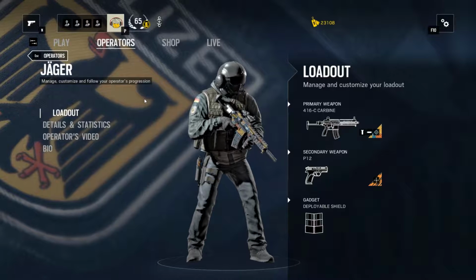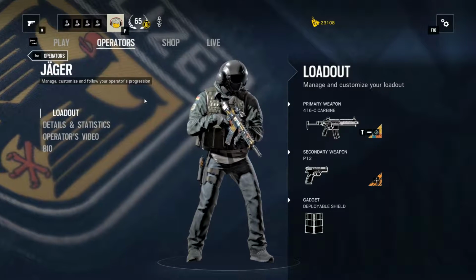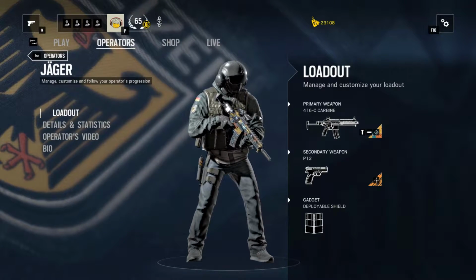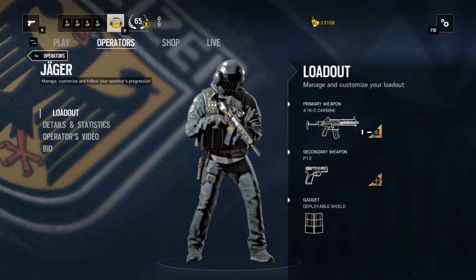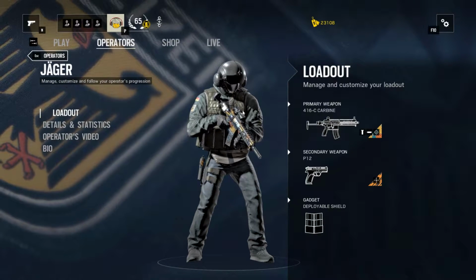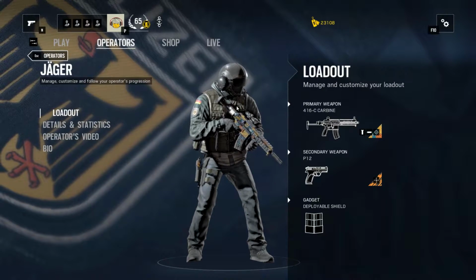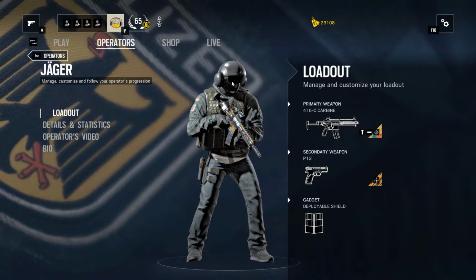Hello everybody, this is Jekyll Gaming and today I want to present you my favorite defender called Jäger. Jäger's special ability is his active defense system called Magpie. It destroys incoming grenades as you see it in the video. And yeah, that is this guy.